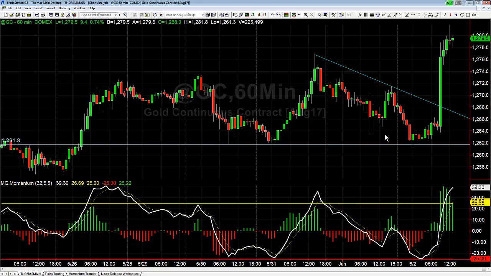But what I want to talk about is what happened with gold leading into the breakout that we had, and what the breakout would have been if you were trading it. We've talked about previously paying attention to when a market breaks through support or resistance and how it behaves immediately after breaking that support or resistance, and watching for what we call a run on the stops. Well, if you look down here last night, we had just a textbook run on the stops. It broke through the support from the two pivot lows at 1261.8, immediately reversed and closed up in a hammer. Okay, that right there means run the stops.